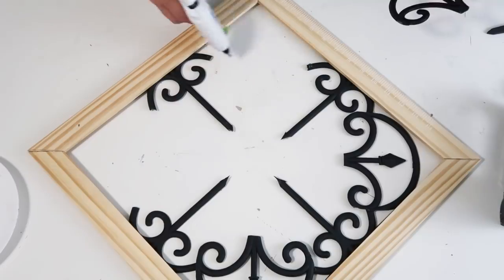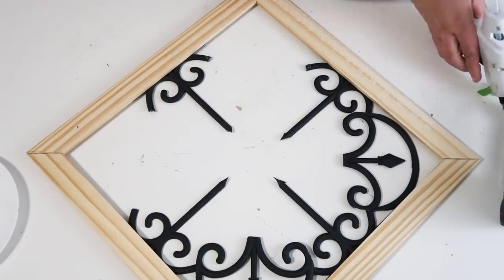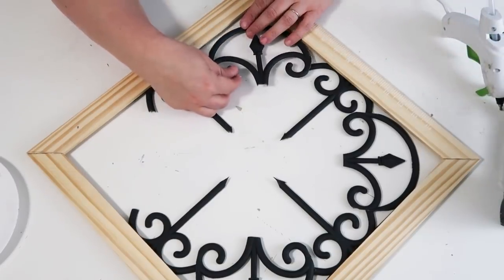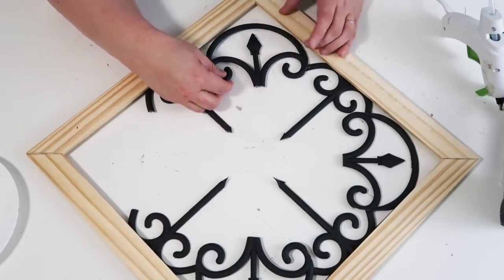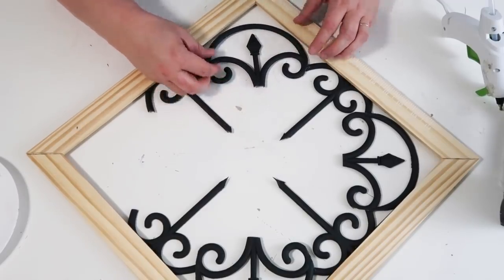So once I've got those all 4 secure onto the frame, I'm going to go ahead and start hot gluing on these rounder pieces, these curved with the little curly piece and this little arrow.